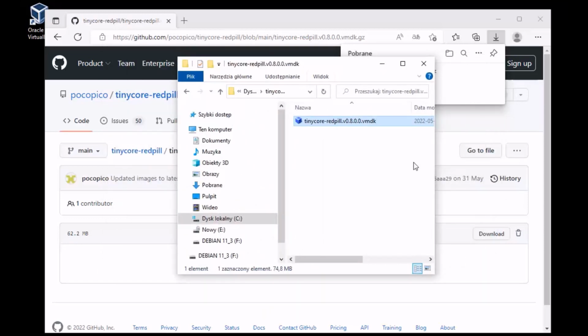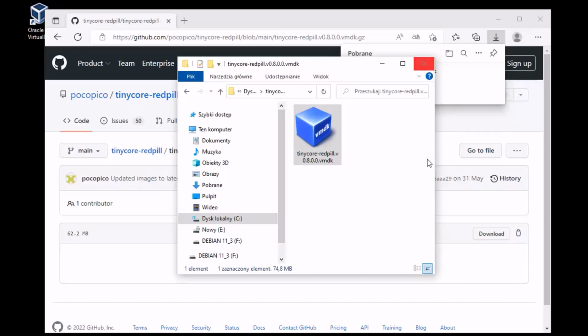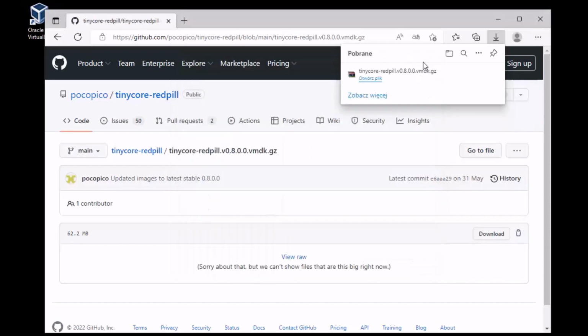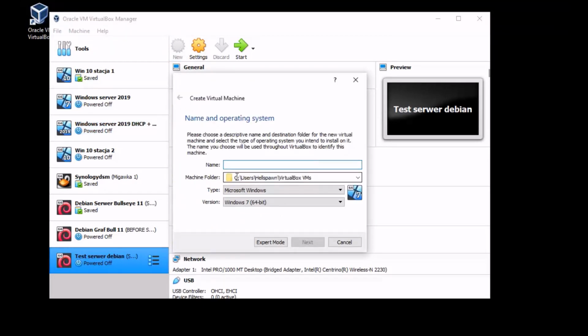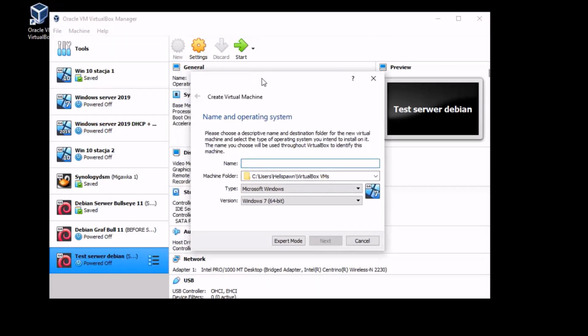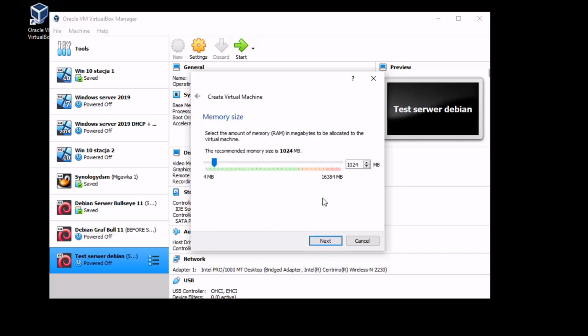Okay, everything seems fine. So let's close this. Let's open up the window creation of a new virtual machine. Let's set it up for at least 4 gigs of RAM.